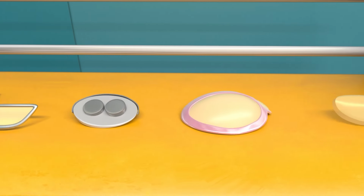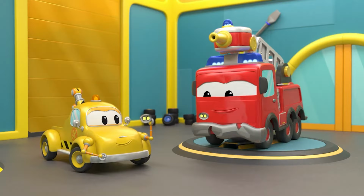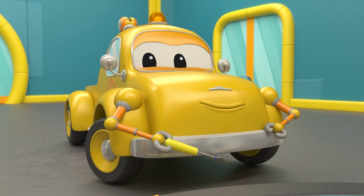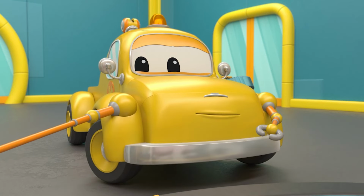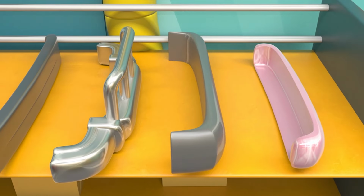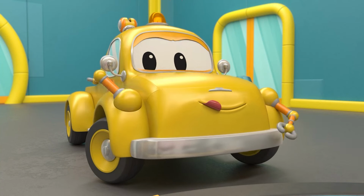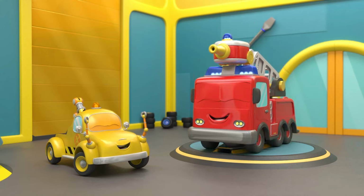Do you have the right size? Yeah. That's the one. Good job. Finally, the bumper. Which size will it be? You got it right again. Frank is finally back to his old self.